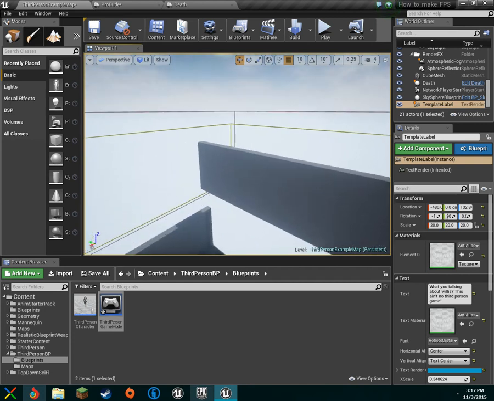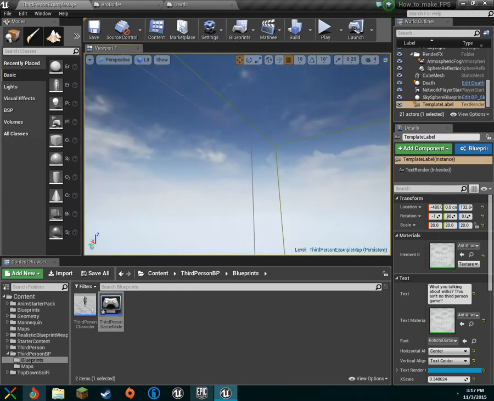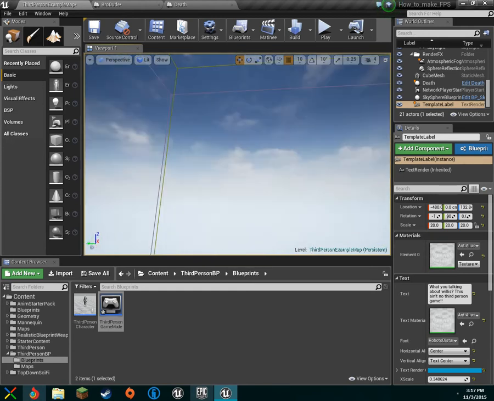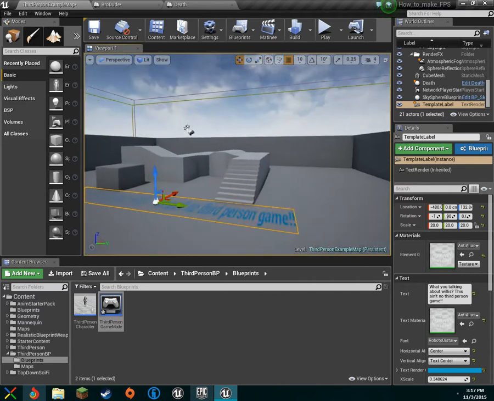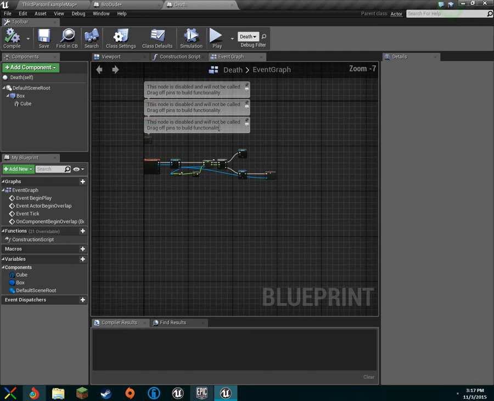And so we will add a save load system, but as of now, we don't really have any progress to save or anything. So for now, we'll just have it reload the level, which is super, super easy.